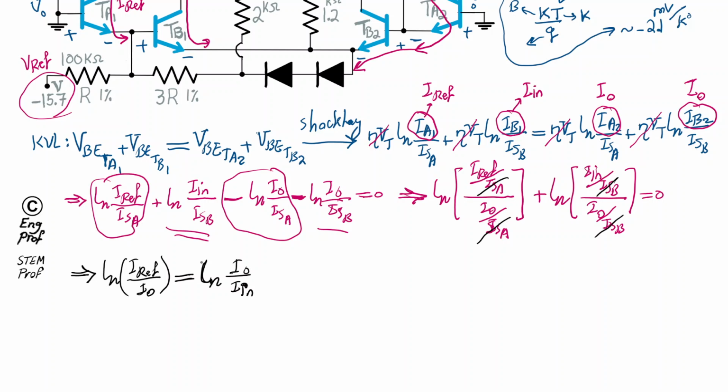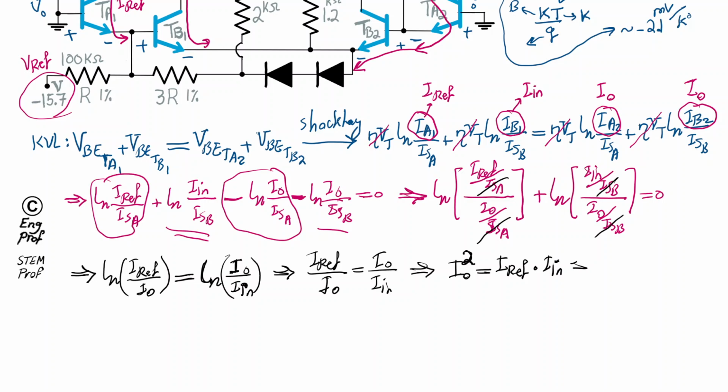Because natural log is a one-to-one function, at least for the range of values that we have in mind, we can just get rid of the natural log. As a result, the only solution is I ref divided by I out equal to I out divided by I in. And we get the very important relationship that I out squared is equal to I ref times I in. We almost got what we wanted. So I out is the square root of I ref times I in.